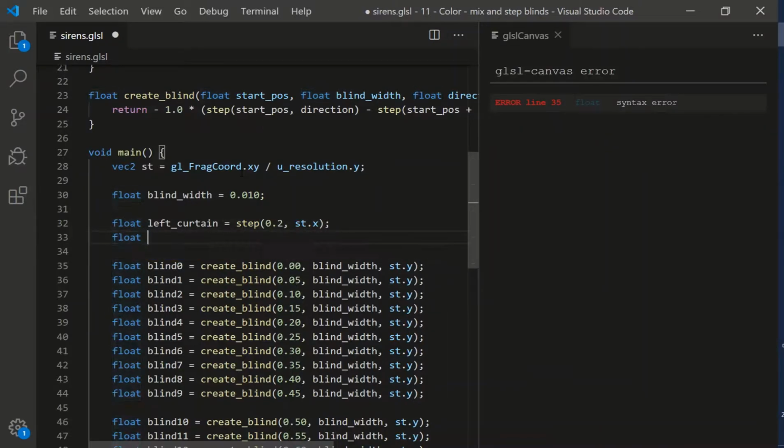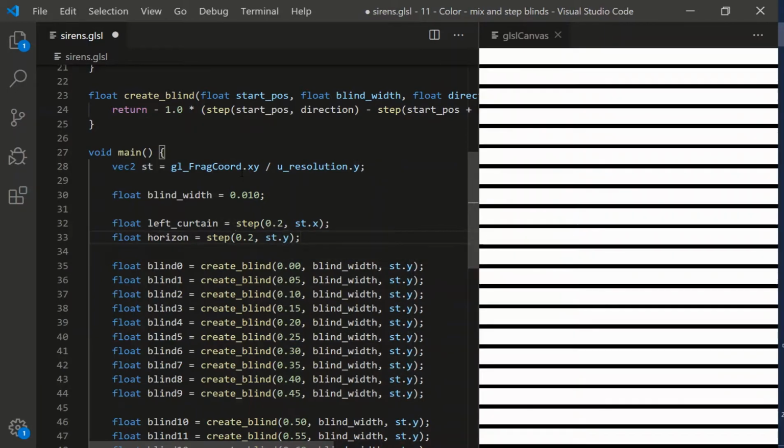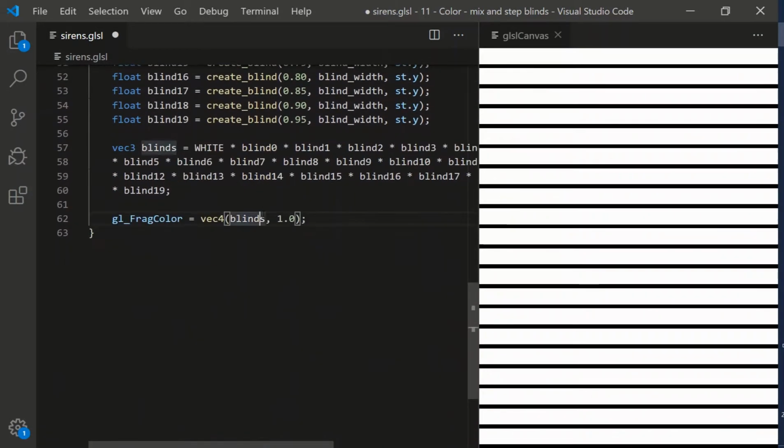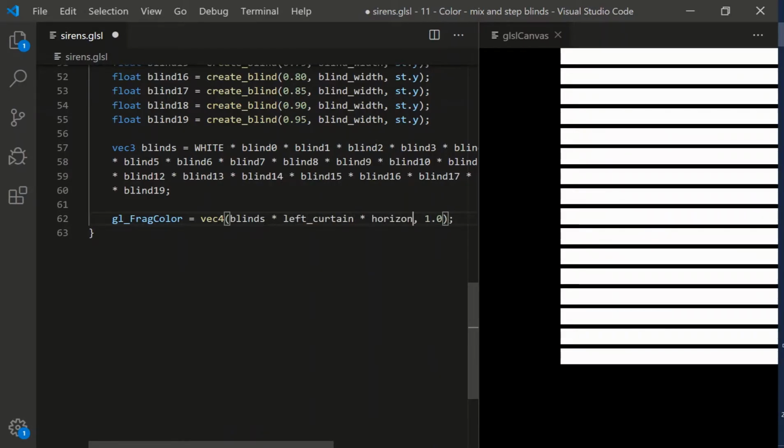And then we're just going to say the windowsill, which I'll just call the horizon. This is going to be, let's say 0.2. We'll see how that looks. And we want a horizontal bar, so we're going to seed in a vertical value. Let's add that to the canvas. Again, this is why I extrapolated all of this code out into one variable, so we can read it easily. So give me the blinds, give me the left curtain, and then give me the horizon. There we go. So we have the basic geometry of this little graphic all set up.